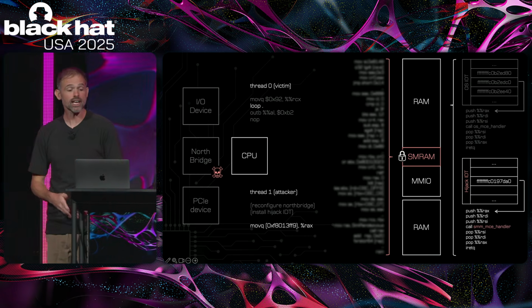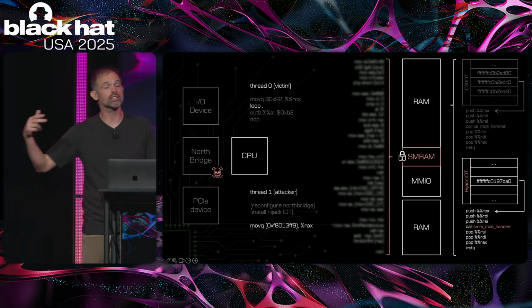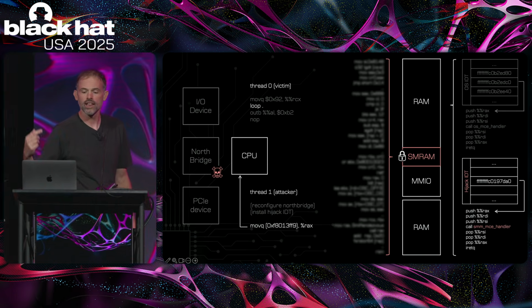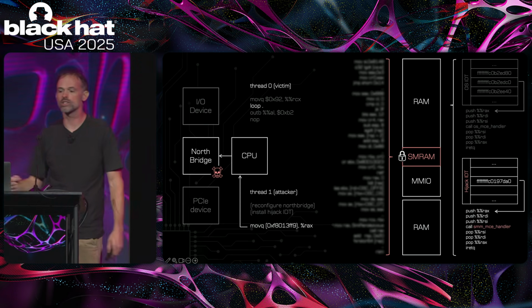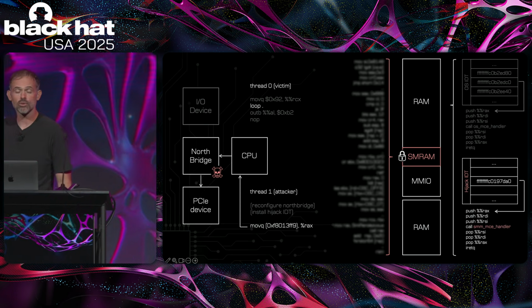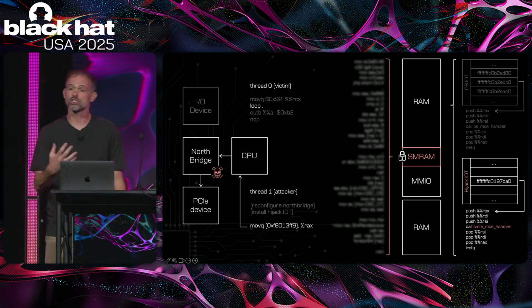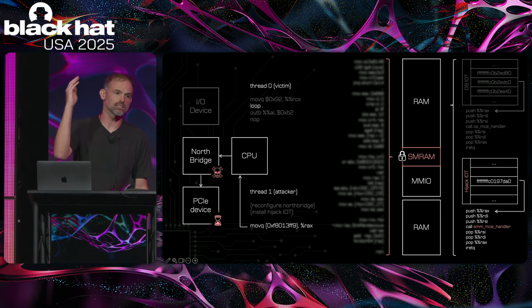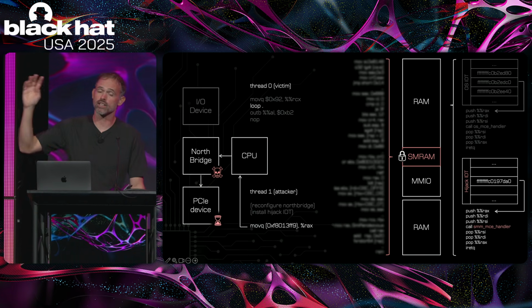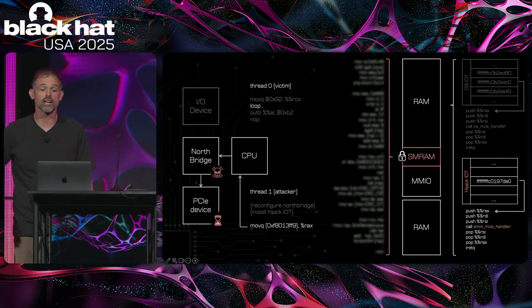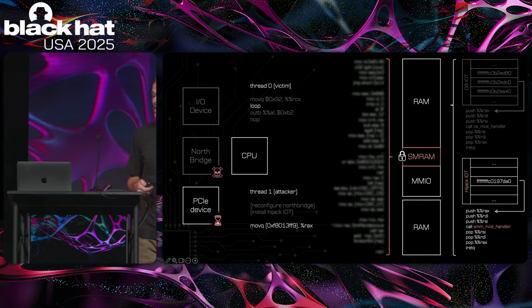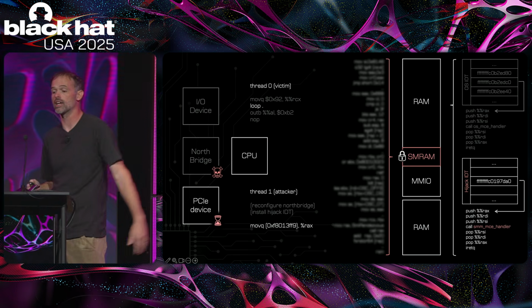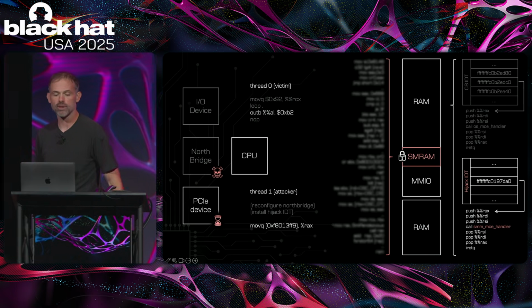Meanwhile, the attacking thread is going to start this really, really slow MMIO access. That address gets sent over to the CPU, which decodes that address and sends it to the north bridge. The north bridge checks that address, figures out what PCI device that goes to, and starts trying to access that device. It's going to start accessing those first 4 bytes, and a long time later, the next 4, and finally, eventually, it's going to realize that, hey, that last byte doesn't even exist in here, and we'll see what happens when it gets to that point. So essentially, we've set a timer on the PCIe device that'll come back later.